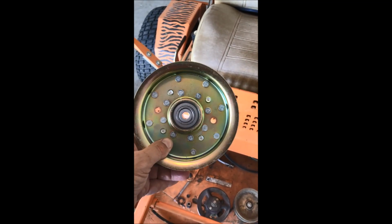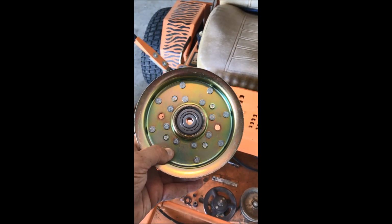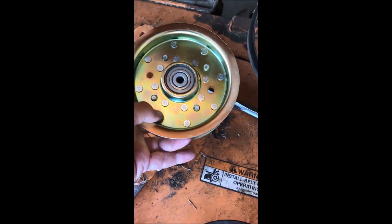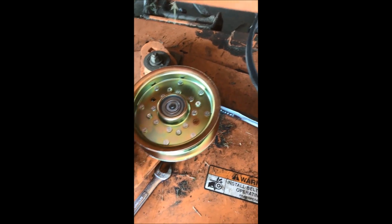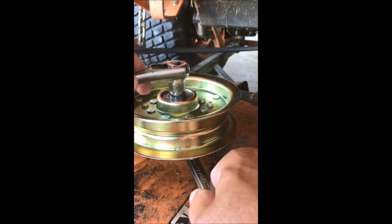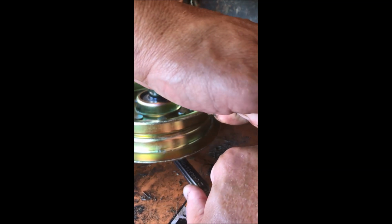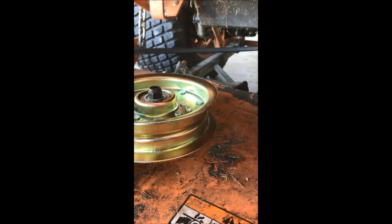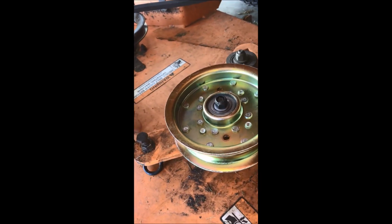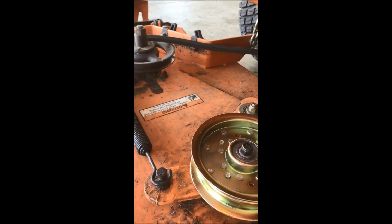Now we have the new idler pulley. This side down. I couldn't find this where I could order online, so I had to go through the local Scags dealership. It goes about 50 bucks. So we're gonna slide it down over the bolt. And the bolt's pushed down through on the bottom, so I'll have to use the wrenches and pull it up. Just use my wrenches, tighten it down, watch your fingers, just nice and snug. And we're ready to attach the spring. There we go. And now we're ready to put on our belt.